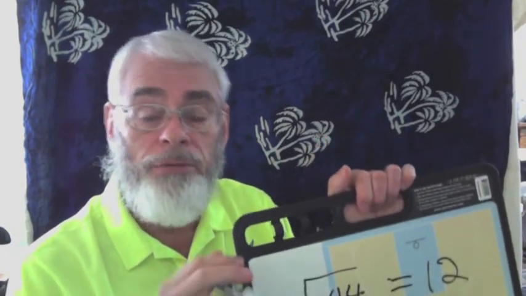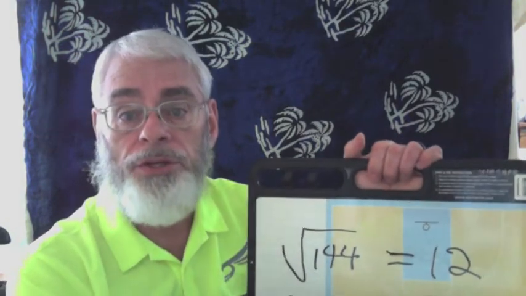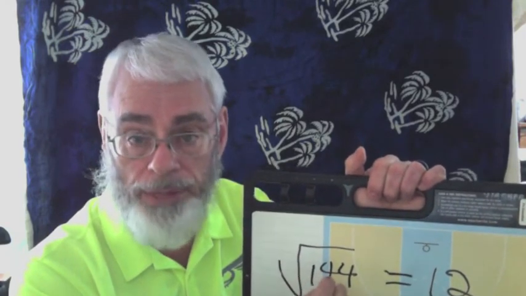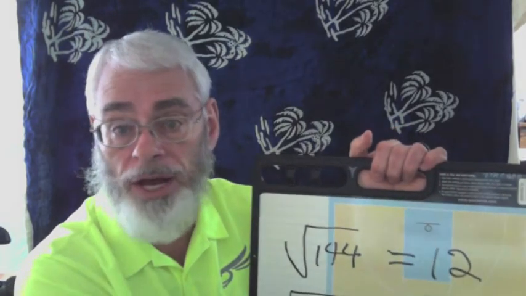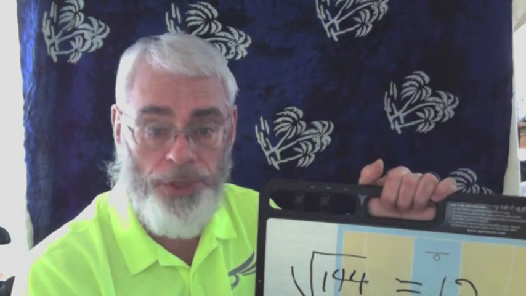Okay. And then we know how to square a number. That's with the little 2 up on top. That means multiply the number by itself. So 3 squared means 3 times 3. That's 9. When you see the square root symbol like this, then you're kind of going backwards and figuring out what number I have to multiply to get this. And so the square root of 25 is 5. Okay? Because 5 times 5 is 25.